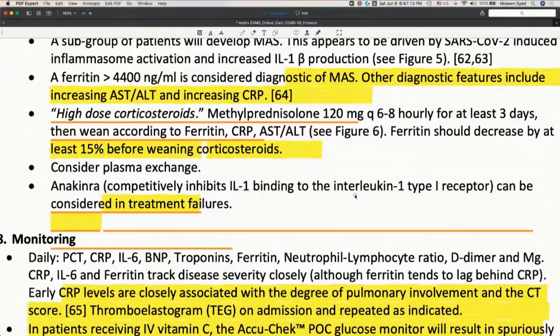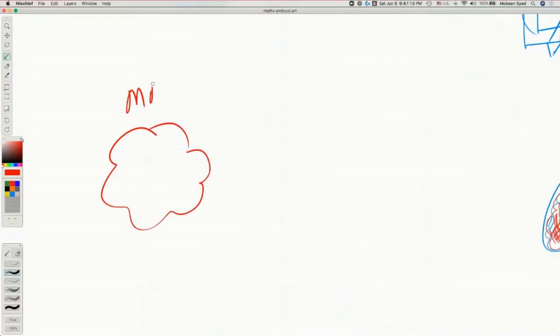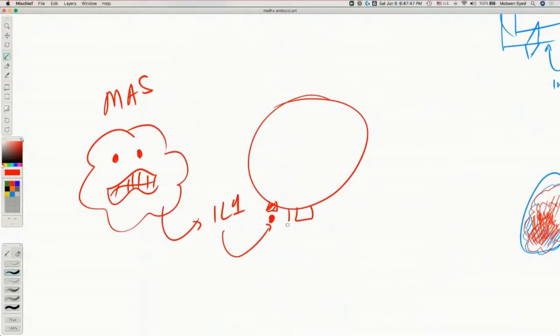And where would it work? IL-1 receptor blocker. So let's say here is a macrophage. It is active. There is a macrophage activation syndrome. The macrophage has become very, very angry. It is producing a lot of interleukin-1. Interleukin-1 is going to work on all other cells of the immune system and recruit them to come into the fight area. And we don't want that. We don't want B cells to come there, T cells to come there, more macrophages to come there, more neutrophils to come there. So we are going to block the interleukin-1 receptors. And Anakinra is that drug. Anakinra.